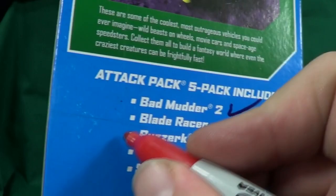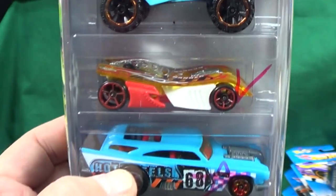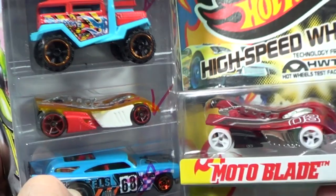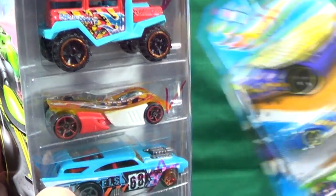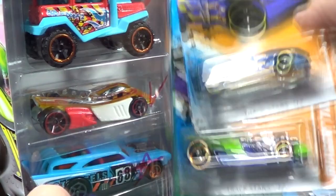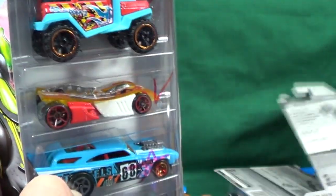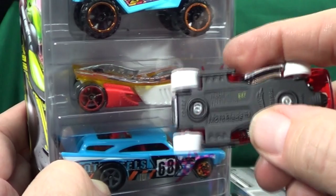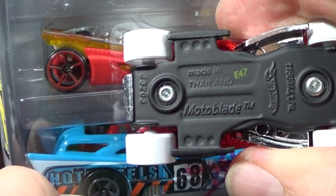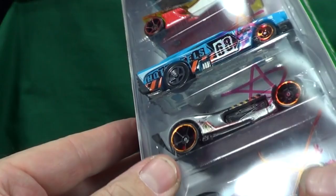Moto Blade — what is going on here? There he is. So here you got Moto Blade. What happened to the name? Matter of fact, I'm getting ready to do my Track Stars 2012 review — I got Moto Blade in here somewhere. There he is — Moto Blade. Here's the one I opened up from the Team Hot Wheels five pack with the DVD. There's Moto Blade right on the base. Looks like we got another new name for Hot Wheels — we're gonna have to open it up and see what it says on the base.